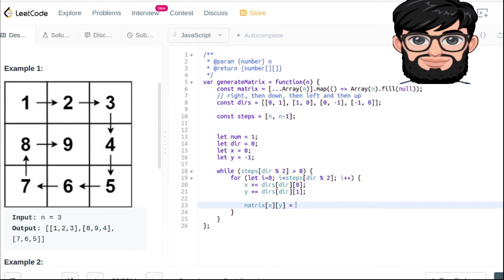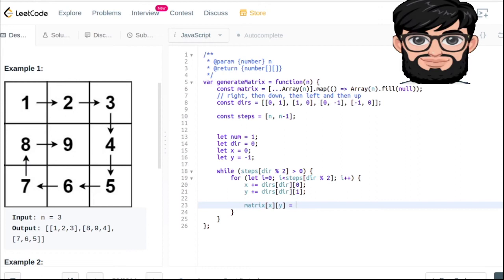So in case of 3, it has 3 and then 2. We already said the steps of the direction modulus of 2. So initially the direction is 0, so we are basically saying that the steps of 0 is equal to n, so in this example it's 3.